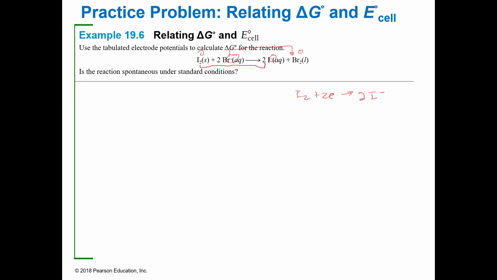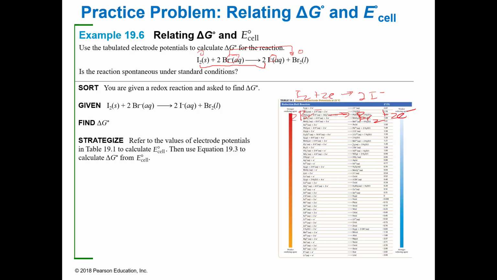Remember, pure elements in their standard states have an oxidation number of 0. All right, then at this point, you need to calculate the electrode potentials. So you have to look at a table. You look at the table, and let's see if I can pop that up here.